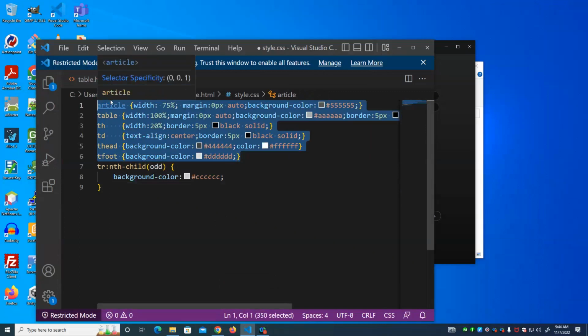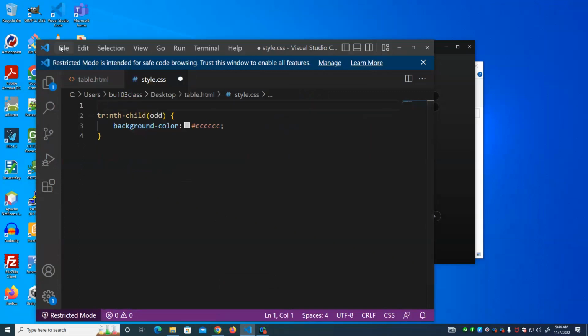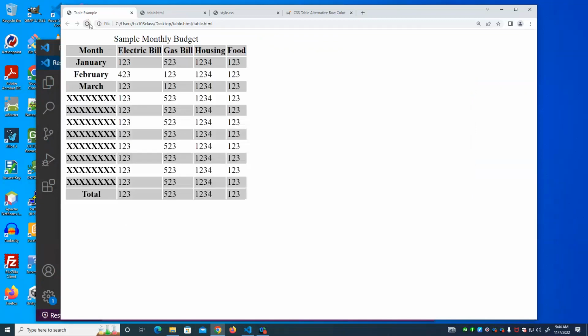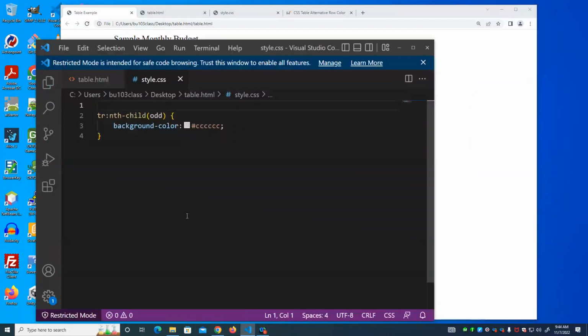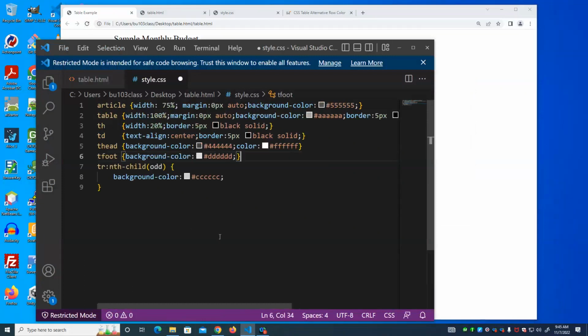Get rid of all of this other CSS. Maybe the CSS is interfering with each other. Yeah, something in my CSS is interfering with that. But anyhow, that's how you do it.